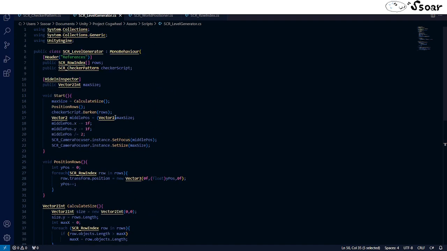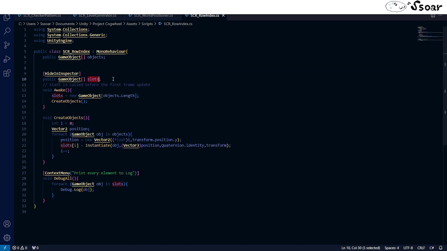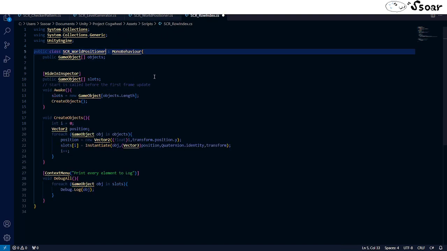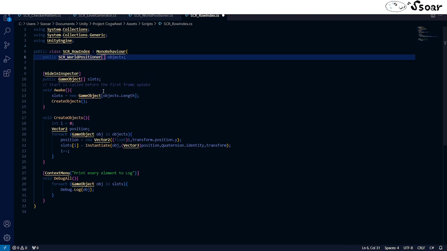So how about we make it so that these row indexers don't actually store game objects, but they store those game objects' world positioners? Would that even work?